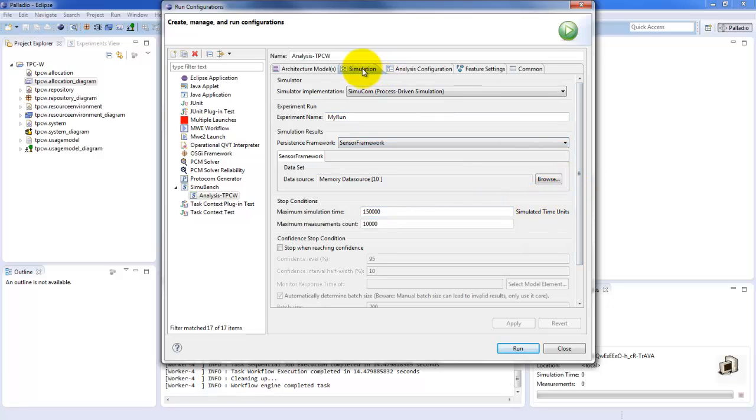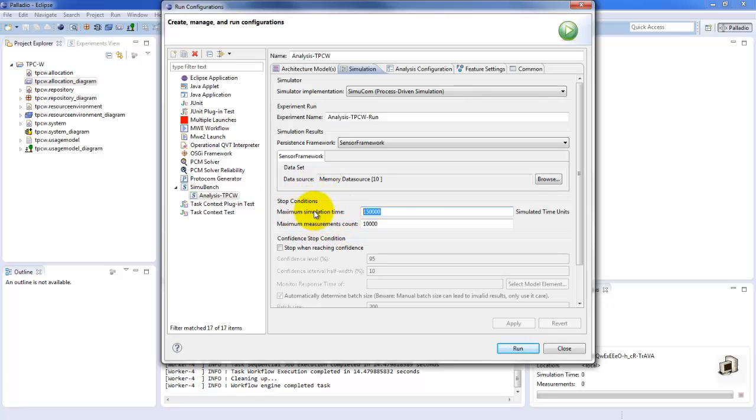However, I'd like to modify some default parameters of the simulation tab. First of all, I want to give our experiment a more suitable name. For that, I just use analysis-TPC-W-run and apply. Furthermore, I'd like to modify the stop conditions of our simulation.